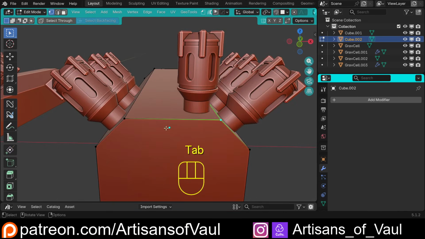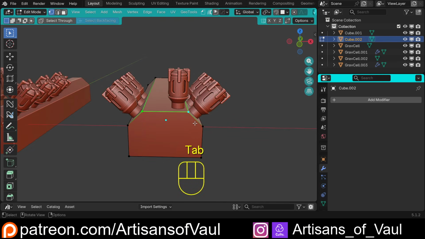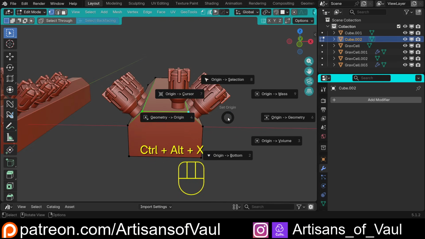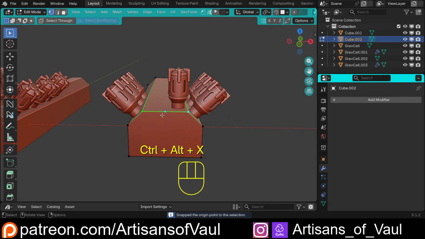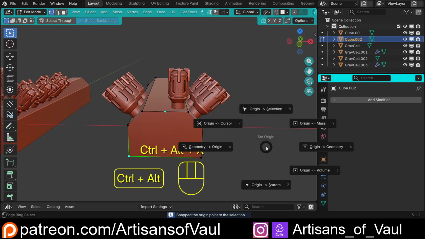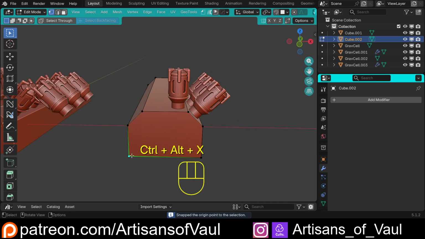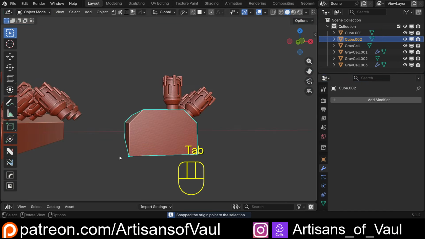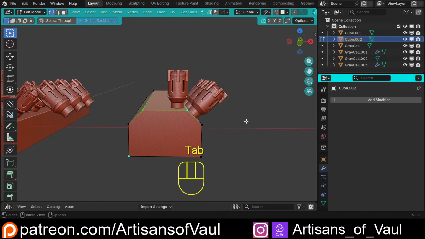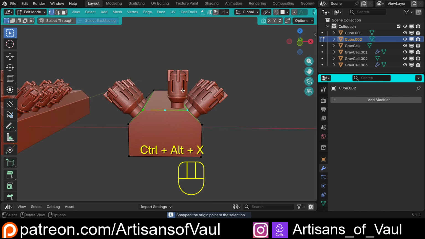Or if you want to, not that this will make a difference in this instance, I could select those two vertices, or just one vertex, but if you do two and Control Alt and X and origin to selection, it goes to the center of those. You could also just do one of them, let's say move it to there, this will mess up the mirror, but it moves the origin just to that one point. I'm going to select those again and then move that back to that selection.